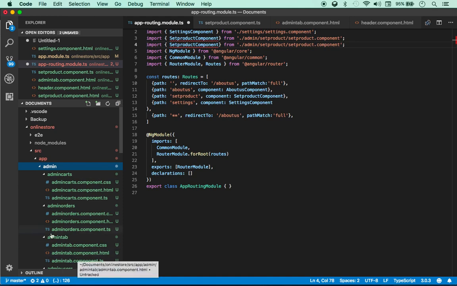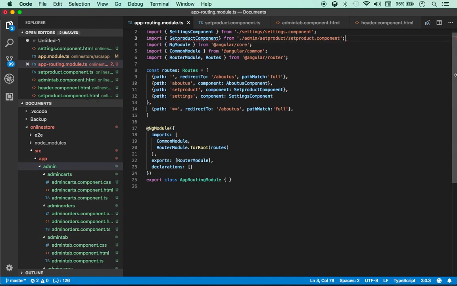So instead of set product, I will say admin tab, and here I have admin tab, and I'm going to call it an admin tab component. Perfect. I'm going to copy this here, paste it here, and rename this admin. Perfect. Now I think I'm done.